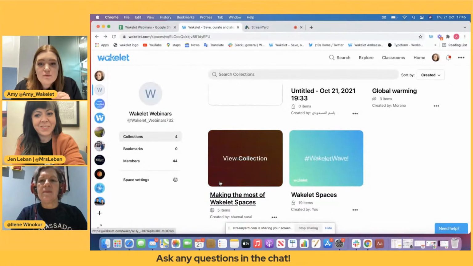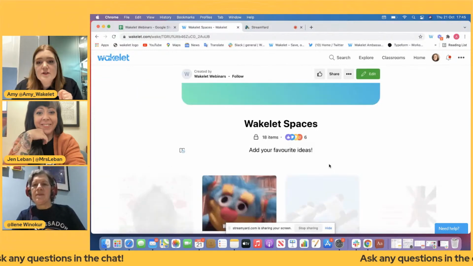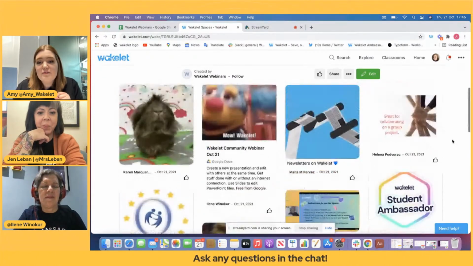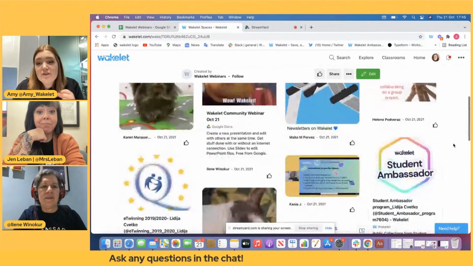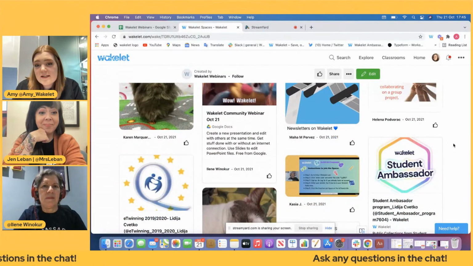There are even some more collections being created there. And actually, we've got 44 members joining, which is fabulous. Oh, and a few more just jumping in there as well. It's so lovely. I'll keep this going, so if ever you think of any ideas afterwards, we can keep it going and add some more ideas.